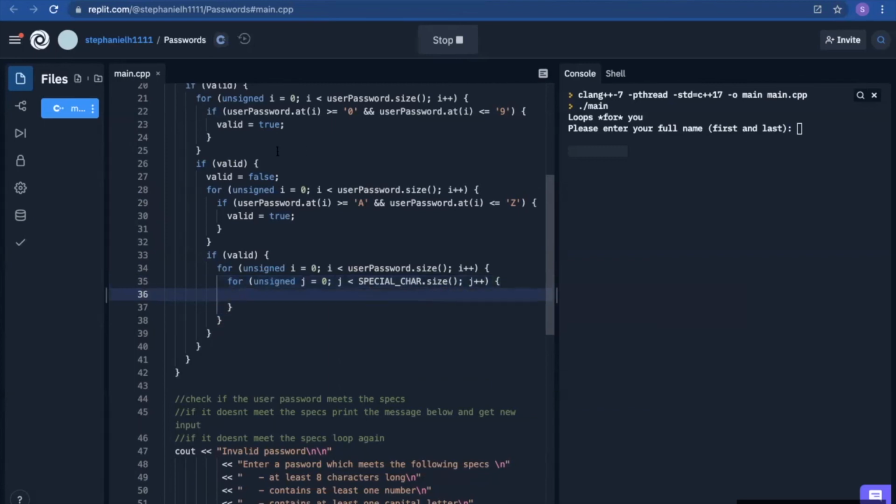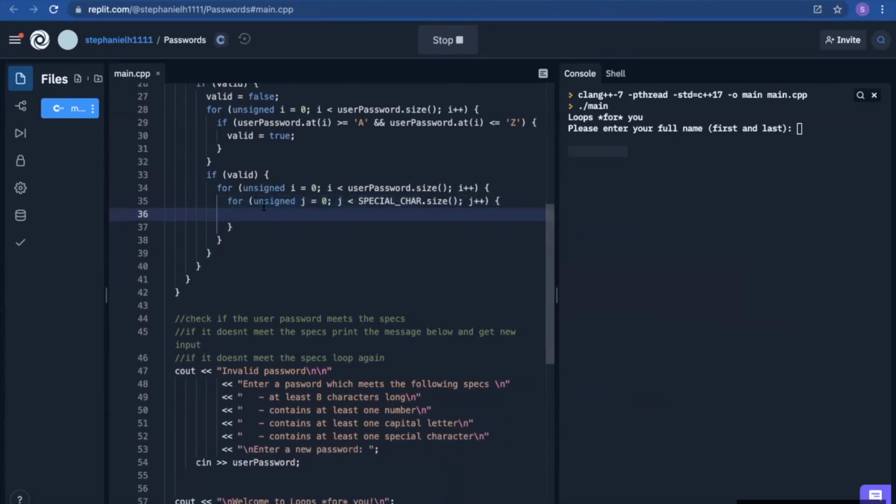And now what I want to do is compare if user password at i is equal to special char at j. This is actually going to compare every single character in user password to every single character in special char. So I'm going to create an if statement.